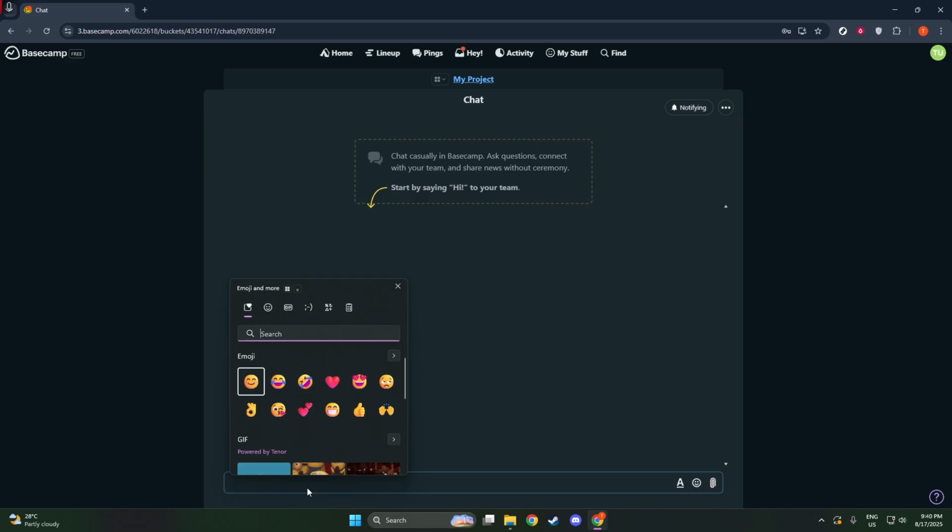Remember, integrating emojis into your work communications, whether it's a task you're assigning or a message you're sending, can make your interactions more engaging and enjoyable for everyone involved. Plus, they help convey tone and emotion which might otherwise be lost in plain text. And that's it. With these simple instructions, you're now ready to take your Basecamp communication to the next level. Feel free to experiment, have fun, and let your personality shine through the emojis you choose.